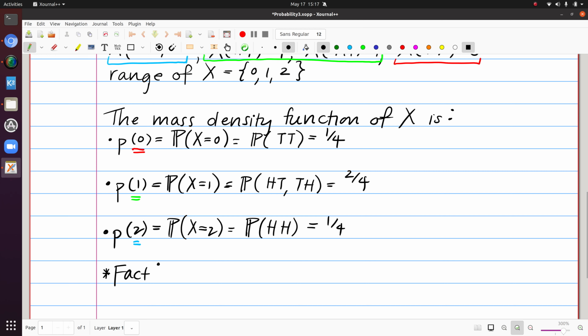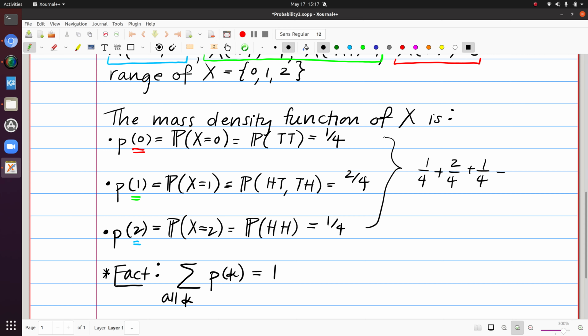Now, something that carries over from our principles of probability. If you recall, we said if you sum the probability of all possible outcomes, you should get 1. That can be translated to this mass density notation such that if I sum over all possible values in the range of x, k, if I sum p of k, that must equal 1. And that's a nice thing to remember, because notice that I can verify here that in fact I do get 1. And again, if you don't get 1, then you probably are missing something. So always going back and verifying that that's true is a good idea.